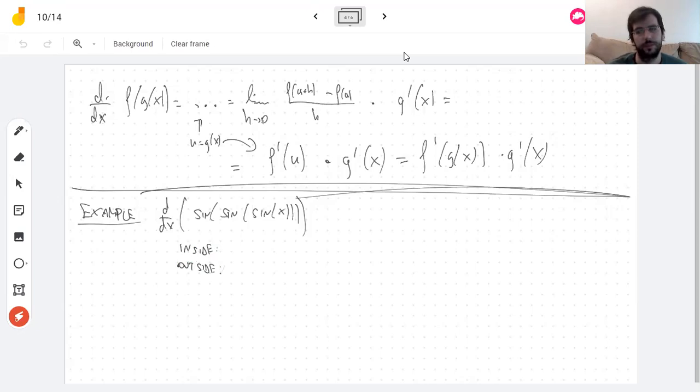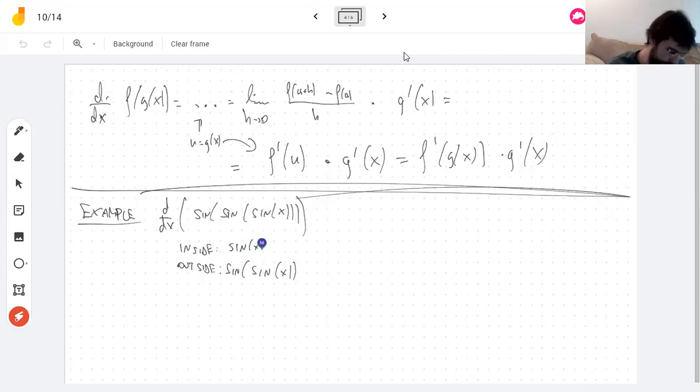Wouldn't there be like two insides in this case? Yeah, there would. You're right, but the thing is, I have no chain rule when there's two things in the inside. So the inside could be sine of x. So the outside is sine of x, and what is the inside? X. Oh, sine x. Sine x, right.